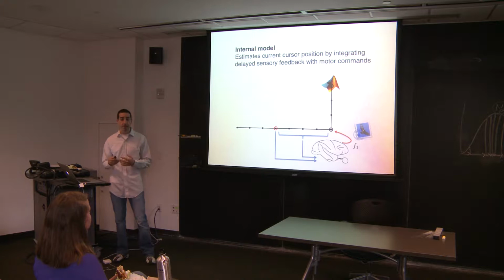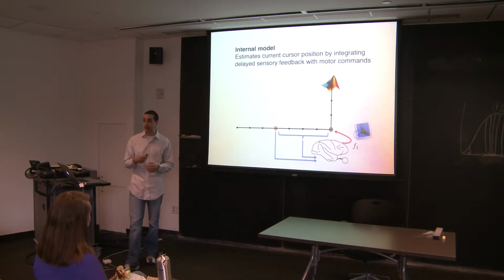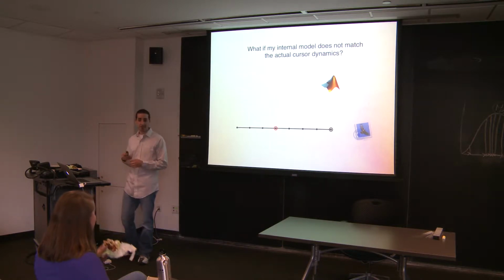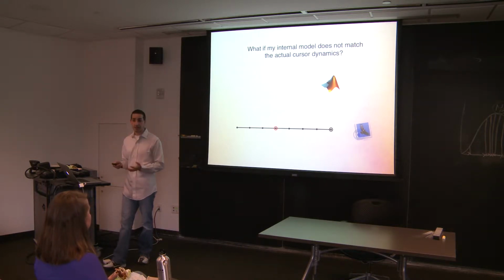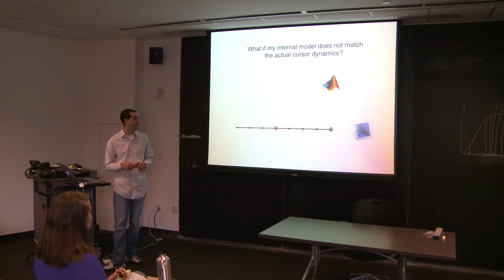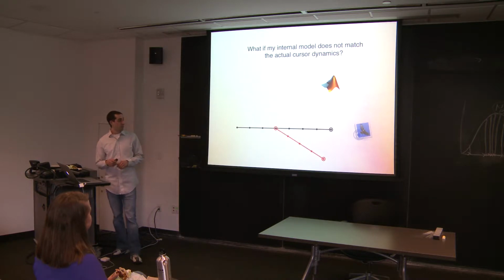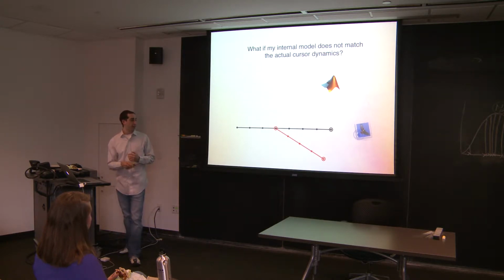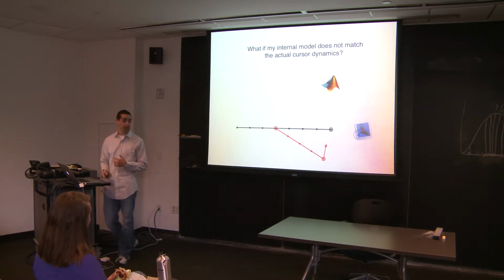So this kind of forward prediction framework is required whenever you want to make a fast, accurate movement when there's a feedback delay in your system. So what if my internal dynamics model doesn't match the actual system of me? Then we can run into some cool problems, and those are actually what we're really interested in studying in neuroscience. So what if my internal model says that I move down and to the right instead of straight to the right? Then I'm going to aim straight to the target from down here, and that gets applied to where the cursor actually is.